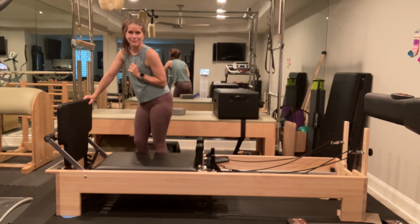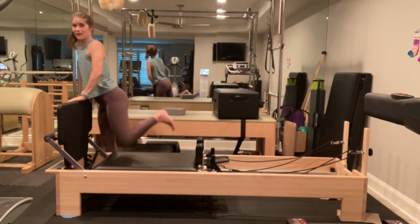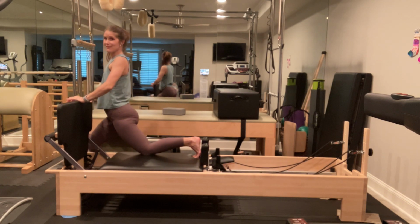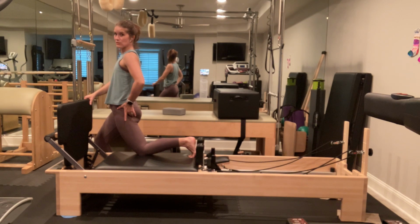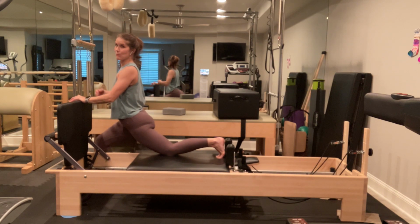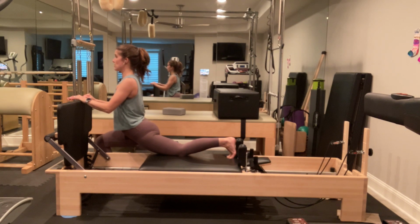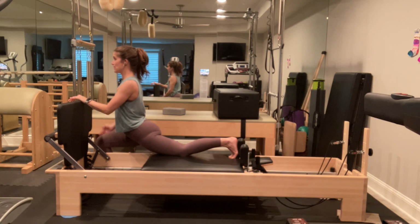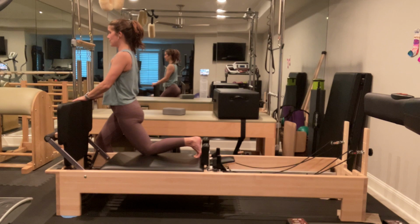Whew. Ran right into my jump board there, I'm so tired. Bring my toes to the front of the wood, tuck my toes in the back, reach my heel for the shoulder block, place my knee on the carriage. Before moving the carriage, press your glutes to press your hip forward. Keeping the same distance between your body and the jump board that you had when you were in the buffer. Now, press your calf into the frame as you come up.